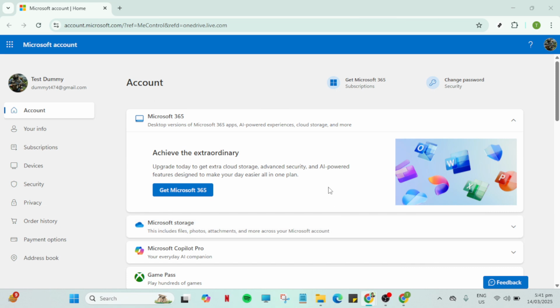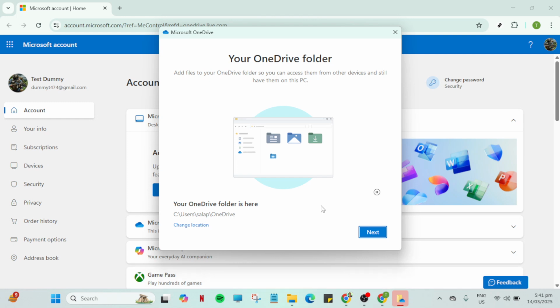After signing in, you'll have to specify where you want your OneDrive folder to be located. You can choose the default location or opt for a new one, depending on your preferences or storage needs. This step is crucial for ensuring that your files sync correctly and are stored in a place that's convenient for you. And there you have it, a new account is set up and synced with your OneDrive.